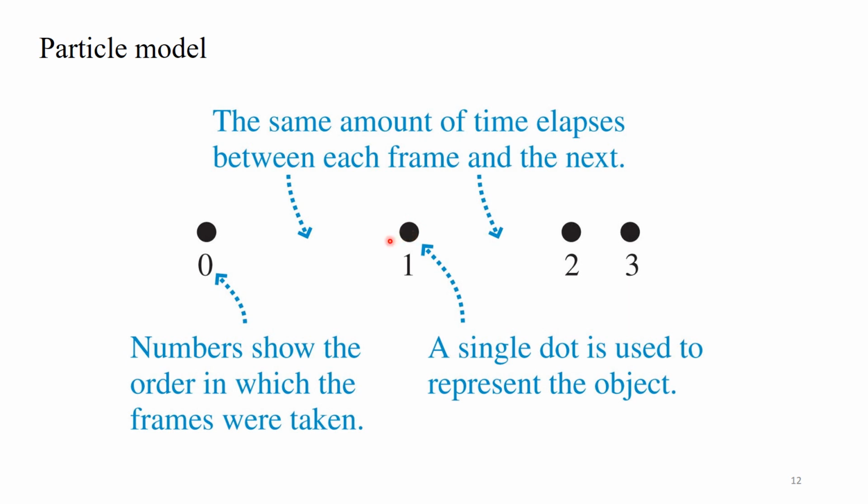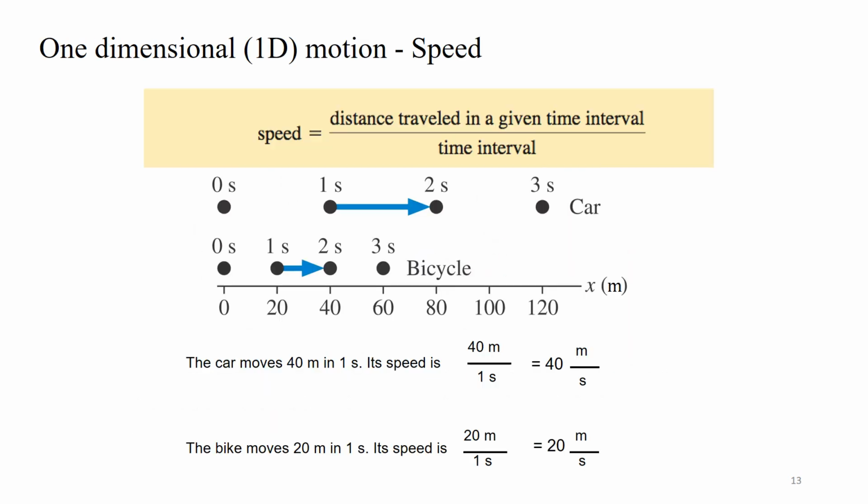Okay, so looking at the picture, we can figure out the time it takes to go from position 0 to position 1, and then from position 1 to 2, and so on. And then looking at the gap between them, the distance between the dots, we can figure out the distance traveled. So we can figure out the displacement and the time from this picture here. It gives us the displacement and how quickly the displacement is taking place.